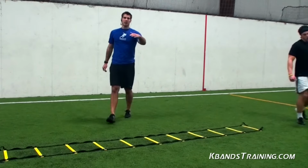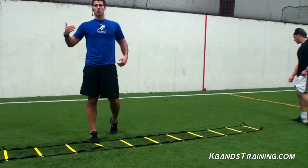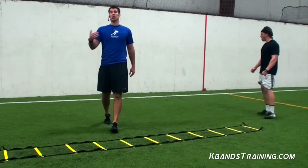Now, in this exercise, you want to make sure that you're staying on the same side of the ladder when you head back so that we work the other lunge leg. It's a quick 1-2. Get to the side. Big lunge all the way across the ladder. Working for a little bit of power here.